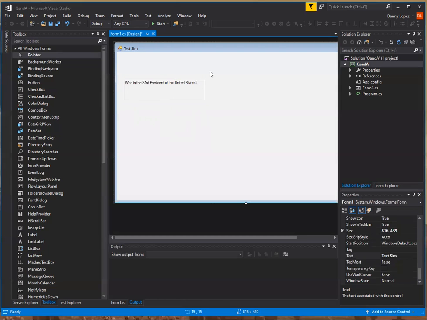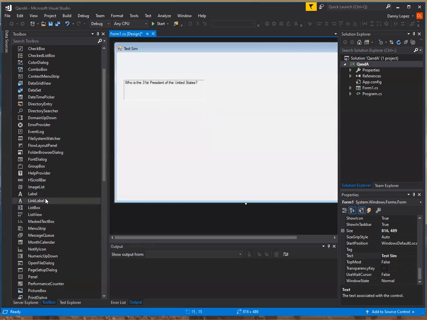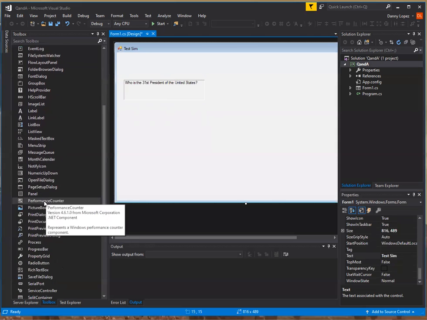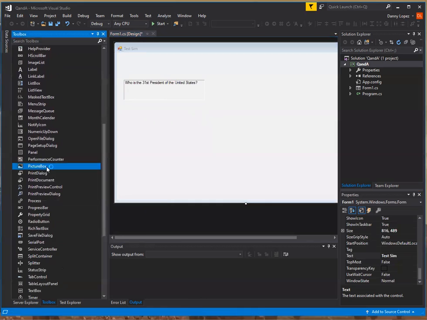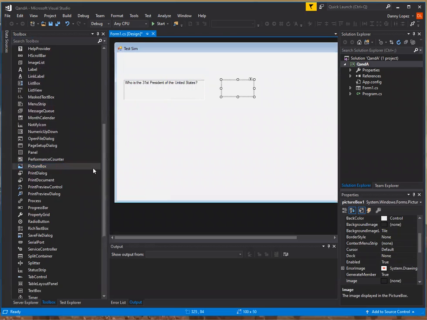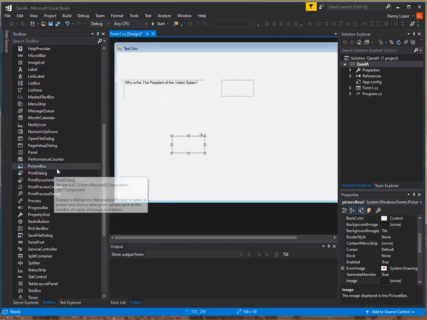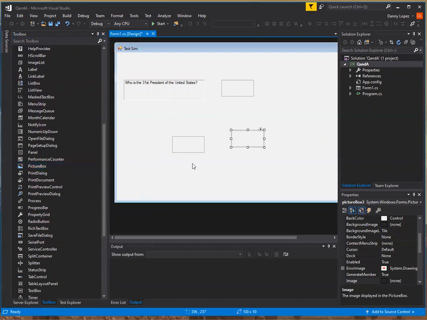Next, we're going to add some images here. So the way we do that is we choose the picture box from our toolbox. Just go ahead and drag it over. And we're going to add 4 of them. That way it'll be kind of like a multiple choice question.